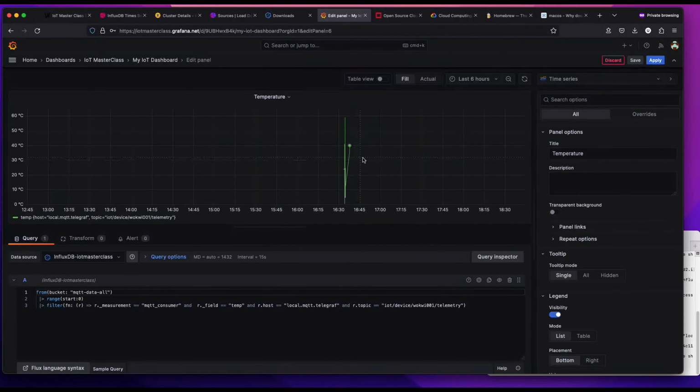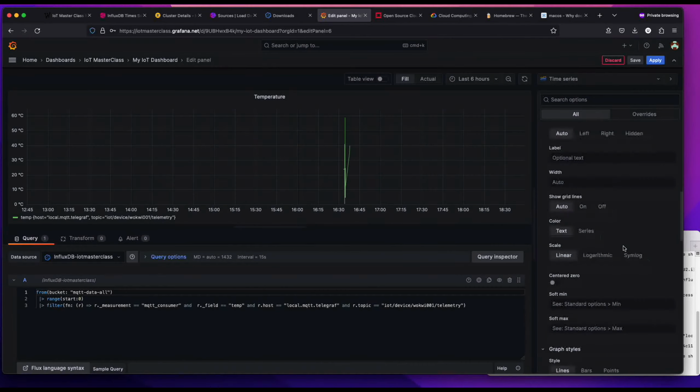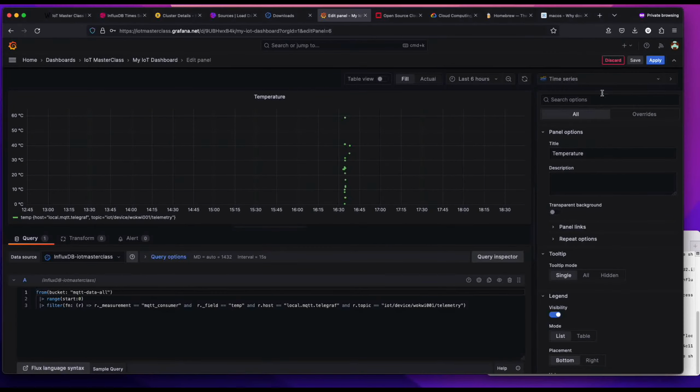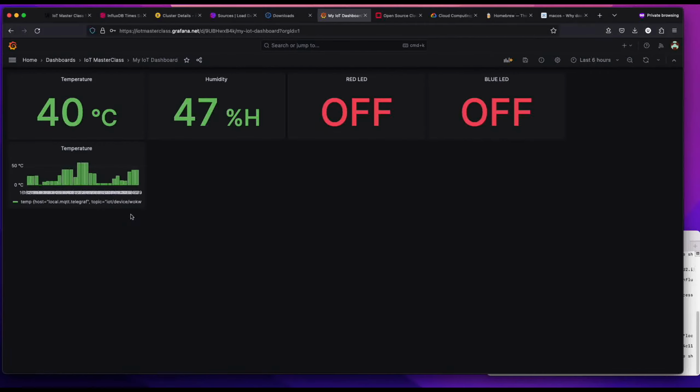We kind of had all that data all at the same time, right? And let's use points instead of line. So you see all that temperature data came in kind of all at once. If it came in over a time range, you would see it pop in over a time range, right? So this was when it came in. Now that I think about it, this bar chart might be a better representation. Let's try that out.